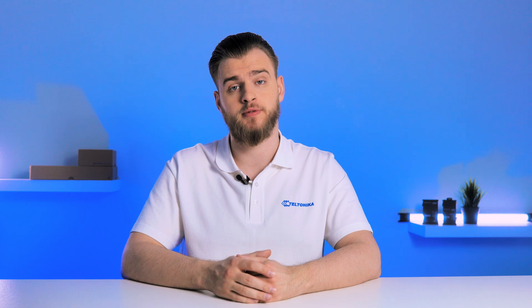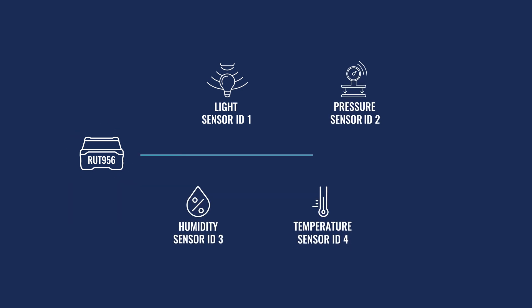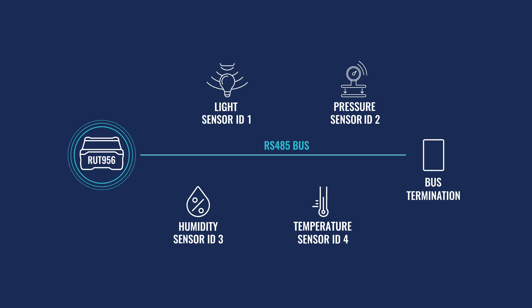Similar communication and data transmission can also be done over the internet using public IPs or secure VPN connections. Modbus RTU operates in a very similar manner, but the primary difference lies in how all connected devices identify each other. Instead of using TCP/IP, we use the RS-485 interface, which allows multiple device connections. Since devices share a single serial bus in this network, instead of having unique IP addresses, they rely on unique server IDs to enable communication. Each sensor has a distinct server ID that differentiates them from one another, ensuring the router doesn't confuse them.